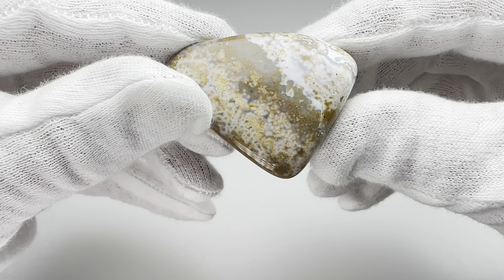Look at it over here. How beautiful is that, I ask? Whew, that's really something. Oh, this is a great rock. Oh, I'm very happy with this one. Great tumble and very good polish. Wow. And our last rock of the batch.